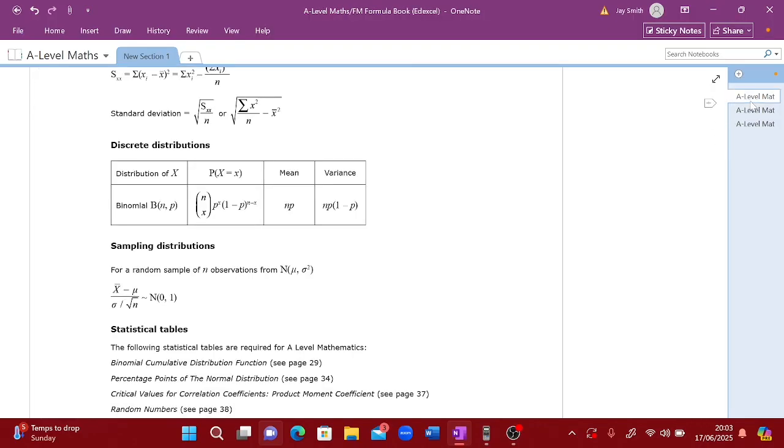So again, when you convert to normal, if you can interpret this in the formula book, you don't have to learn the mean and the variance. And the variance, remember, is standard deviation squared. You don't need to remember what that goes to, although it's not too bad, I guess. When you go from a binomial to a normal, it gives it here. As long as you know what this means, it's in the formula book here.